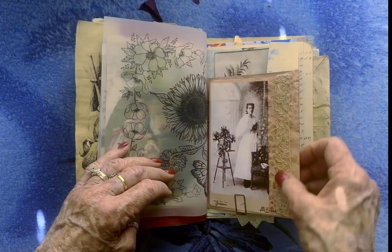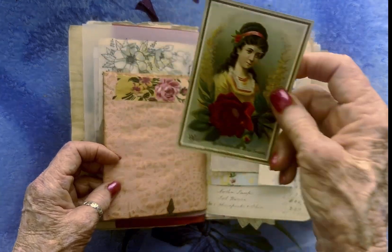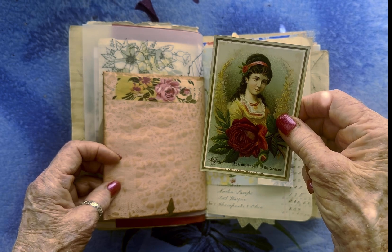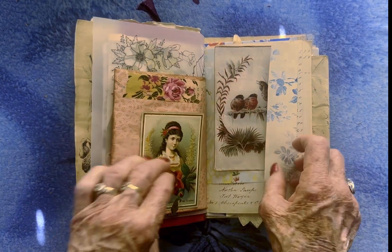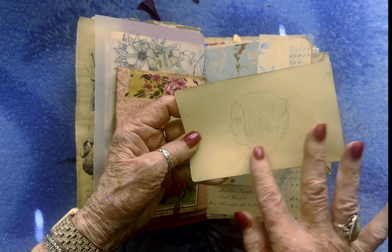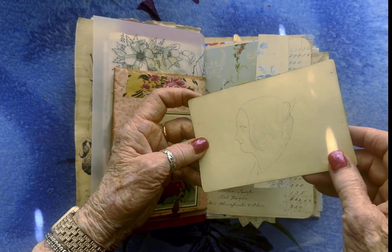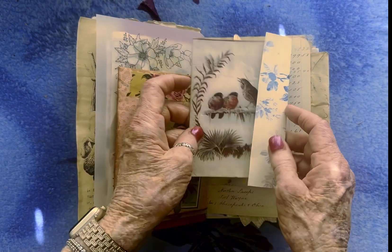There's some lace on here. And then another old card — this is from 1880, it's a little calendar. It is old. And this is a copy. Oh, I used the paper — this is old paper and somebody had started to sketch on it; this paper was from an old scrapbook. I didn't realize that until I went to put it on here.